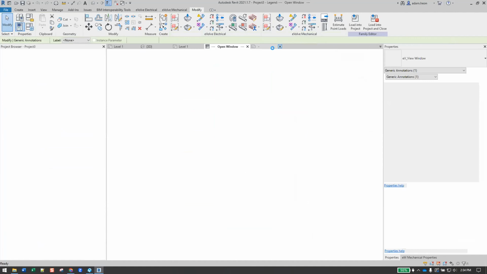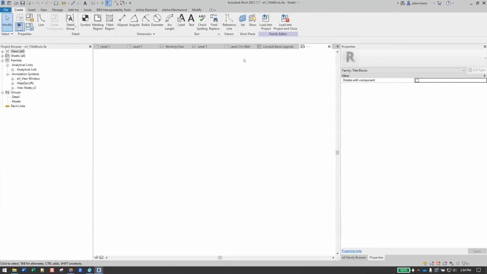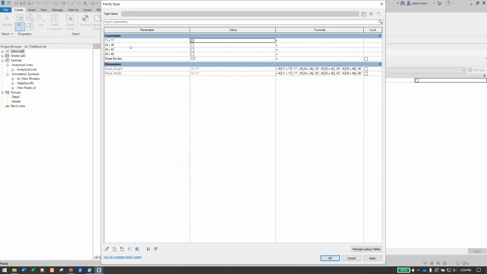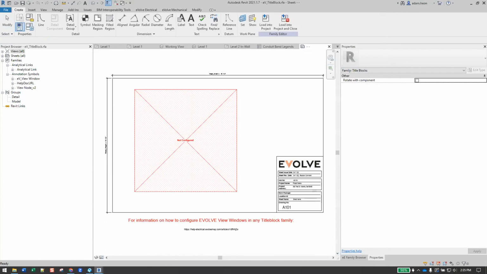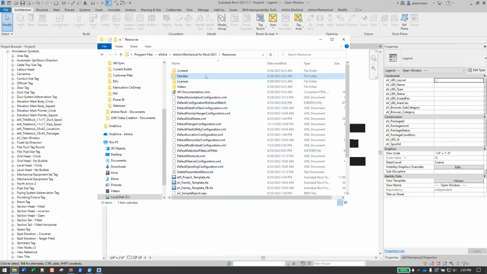So the reason they were removed from the installer like they were and only put in the template is just to avoid confusion. When you do open the title block that we ship with, you'll see this just a non-configured title block. It's set up where it could be sized. You could certainly use it to be parametric in size, things like that. But just kind of cleaning up some of the default files.